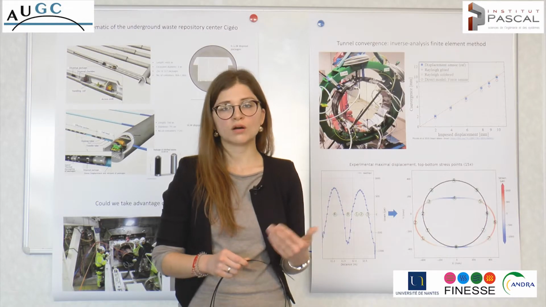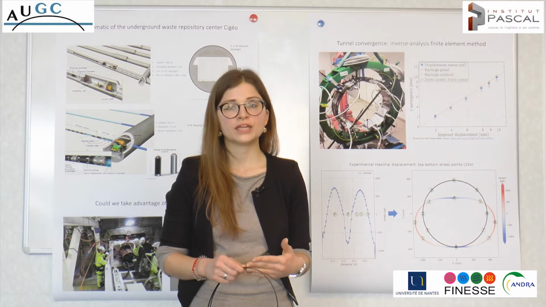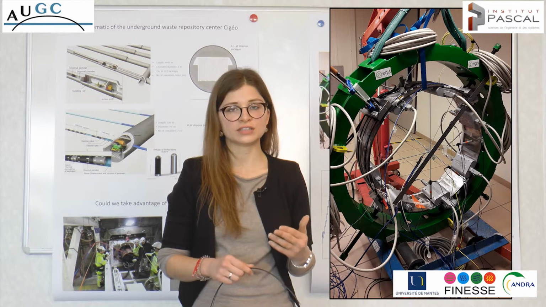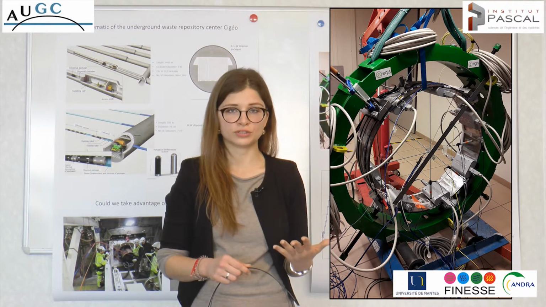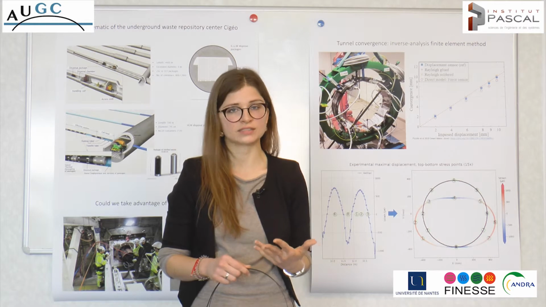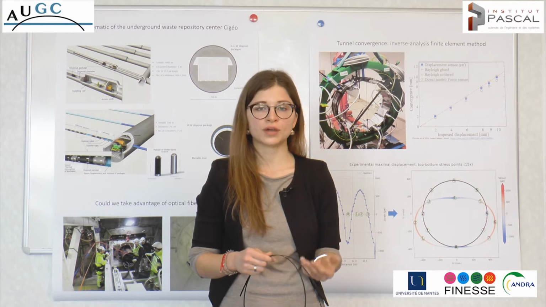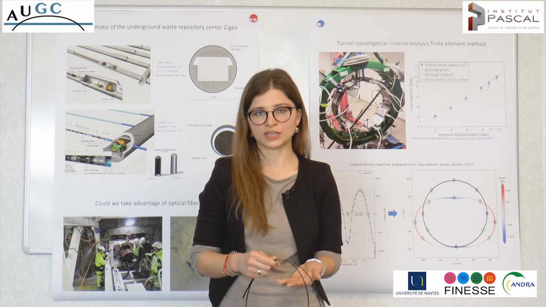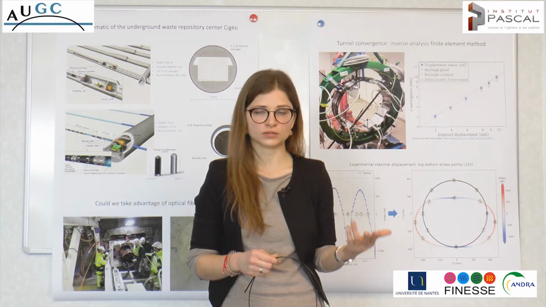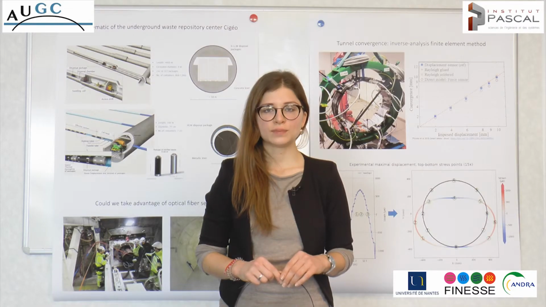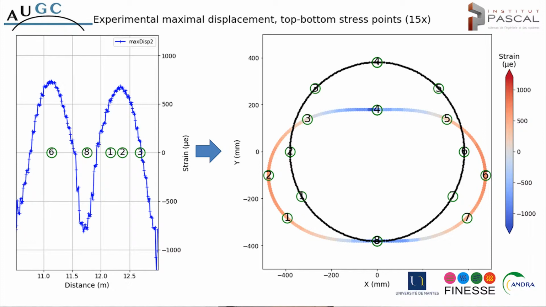We built a mock-up of the high-level waste repository cell in order to prove this method. This mock-up was charged in the vertical direction in order to simulate the convergence and what will happen in a real case scenario. We instrumented the external surface of this mock-up with two anchorings of an optical fiber sensor cable. One anchoring method relies on gluing the cable and the other on soldering punctually the cable all along its length around the mock-up. Strain measurements which are acquired by these cables are then translated into convergence measurements.